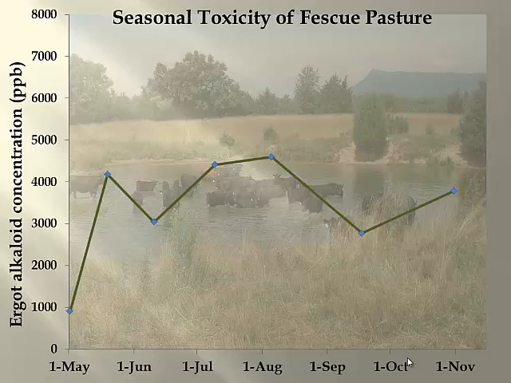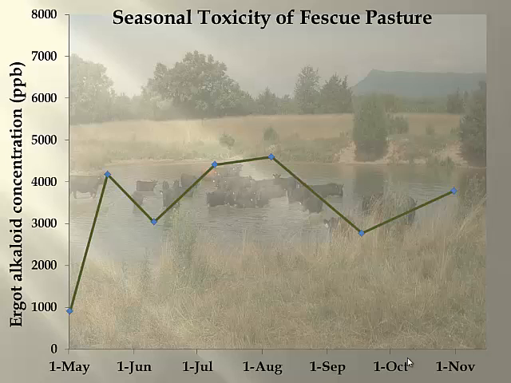And this is our graph here, showing the alkaloid content across the season. And this is, again, our average fescue pasture. There was variability, and we'll get into a little bit of that. But this is our average fescue pasture. And the first thing you notice is very soon after green up, that plant production of alkaloids, or that fungal production of alkaloids, starts to spike pretty quickly. And it stays high throughout the entire season.